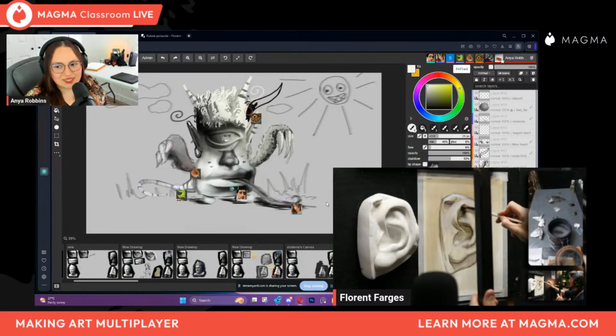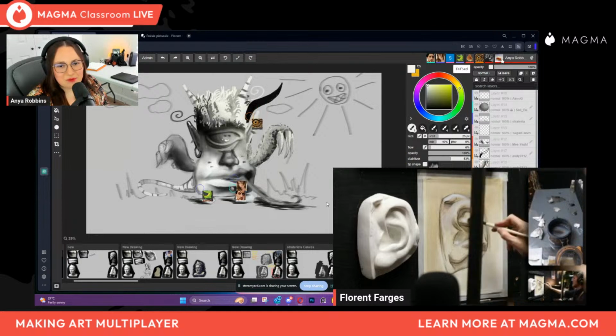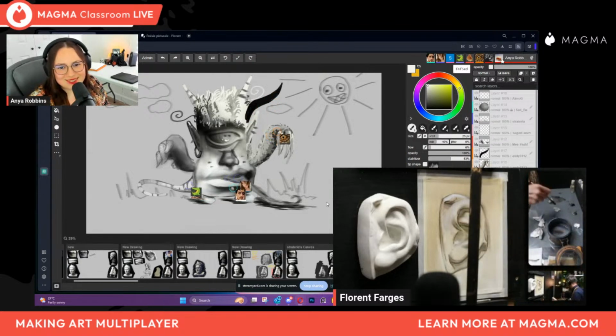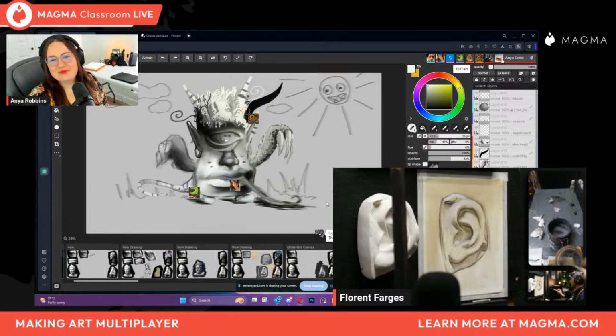Guys, look at his work. Look at that. That looks literally exactly like that ear. And if you guys want to see what the final thing looks like, I'm not going to promise when he's going to be done or if he's going to post it in the Discord. I'll keep this for a tutorial of sorts. So that's good fun. Okay.